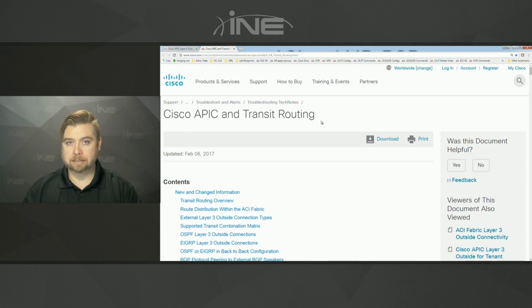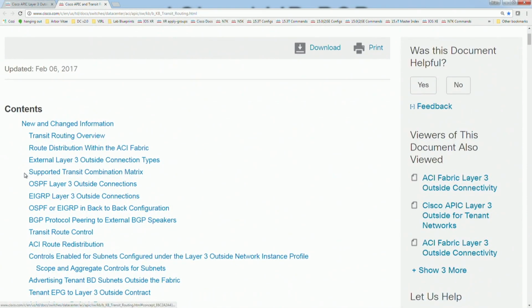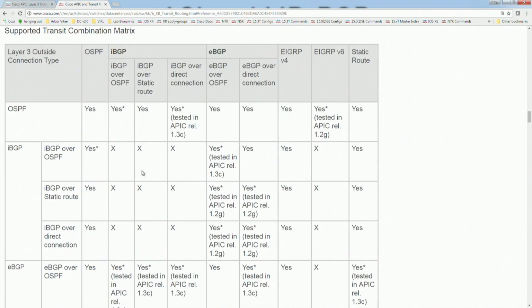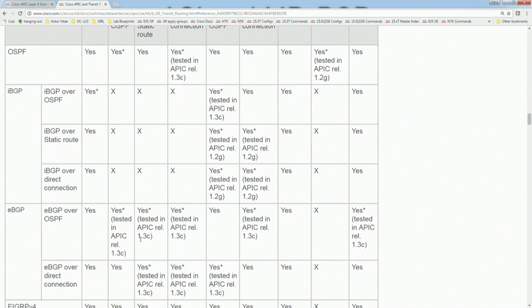We'll see there that this is supported in, like I mentioned, not all of the code versions. And then if you look at the supported transit matrix, this is going to tell you what particular code release the features are available in. The ones with the X's mean it's just not supported. Yes, of course, means that it is supported, and then it tells you what specific sub-release that is available on.